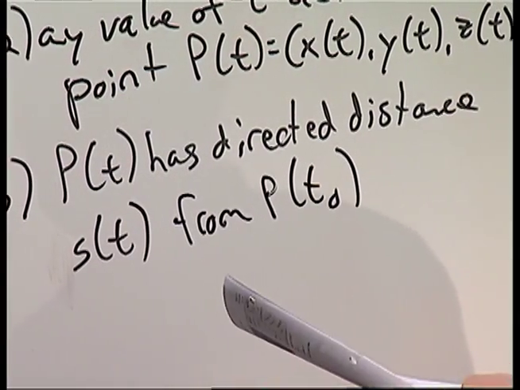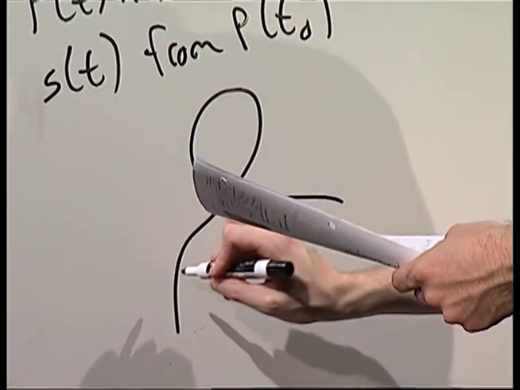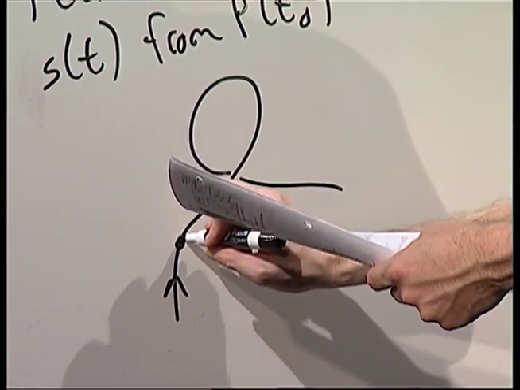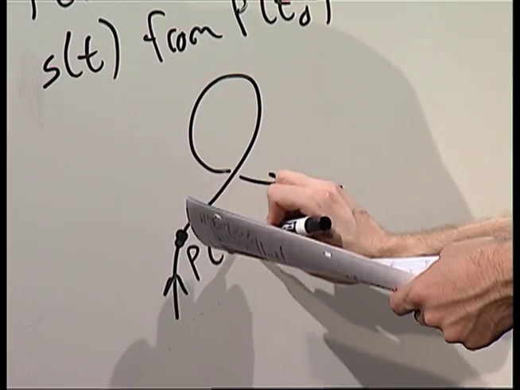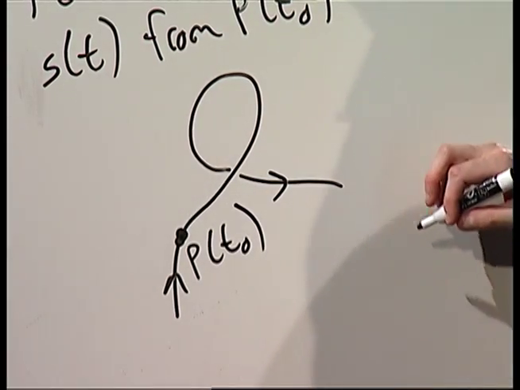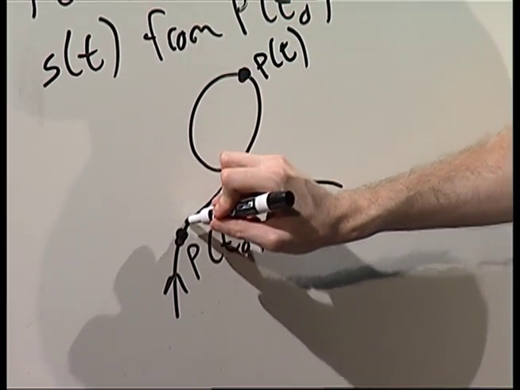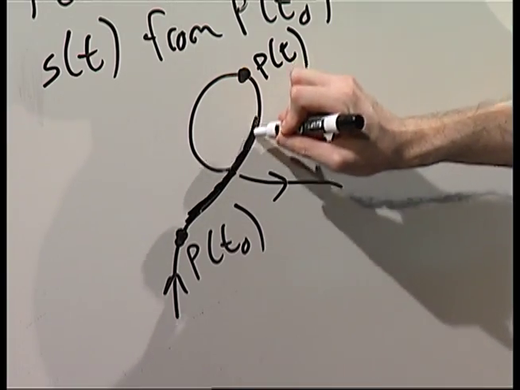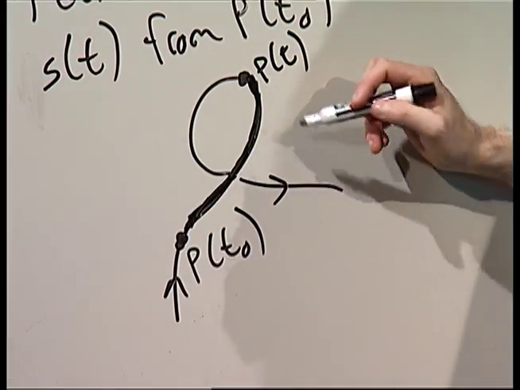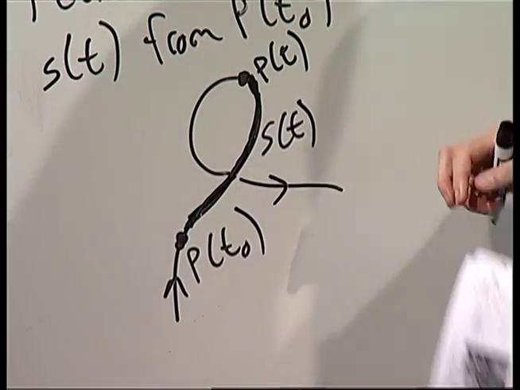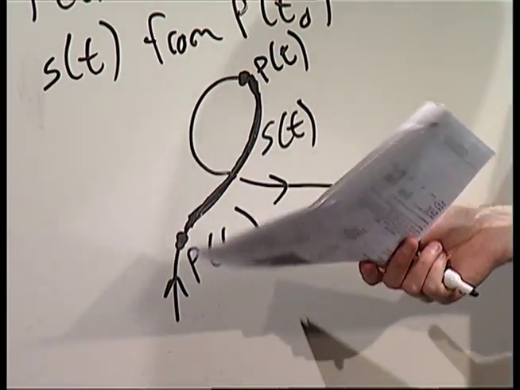In other words, here's the picture. Say you're carrying on in your space curve in that direction. Maybe there's the base point, and here's somebody else, P of t. That highlighted black line there, that's s of t. So we see that arc length depends on our choice of time, and also our choice of base point too. The base point makes a difference.